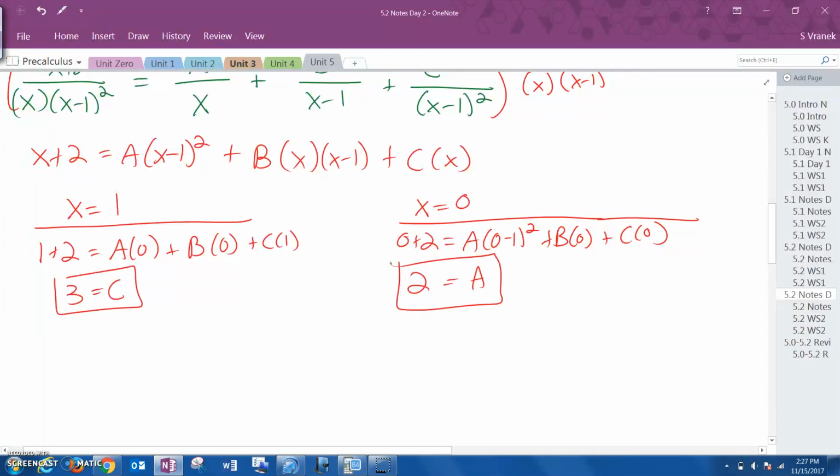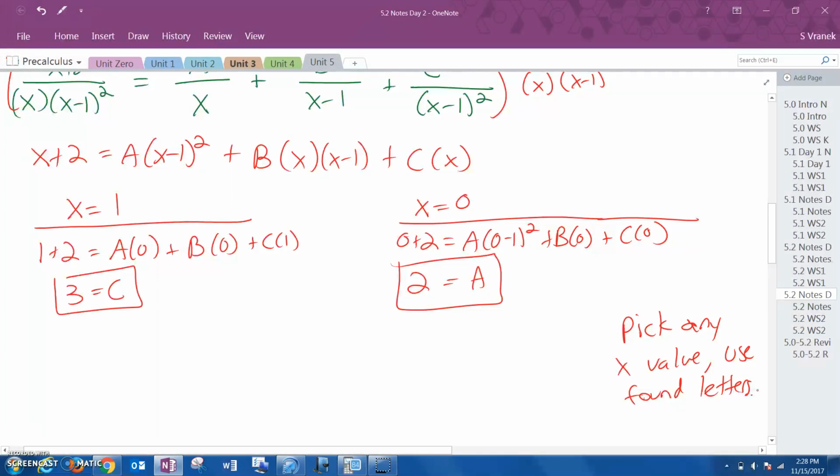This is where the change comes in. Now we need to find b. And in order to find b, you need to use all of the stuff we have already, and you want to pick a random x value. You can pick any x value. And then use the found letters already. Okay. So we're picking any x value and use the found letters that we have already.